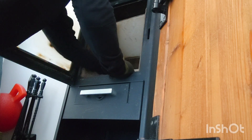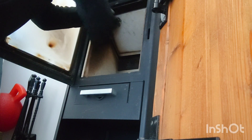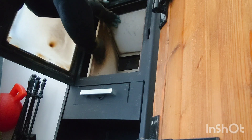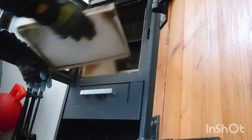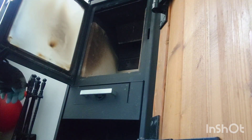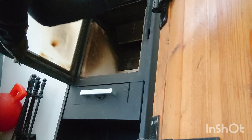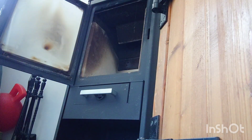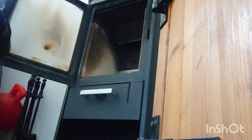We're going to take the next one out as well. Just be careful when you're taking the baffle plates out — always be careful. Get access straight up into that flue. It's got a spring door on it, and what we're doing is putting a cloth over there to catch any debris.